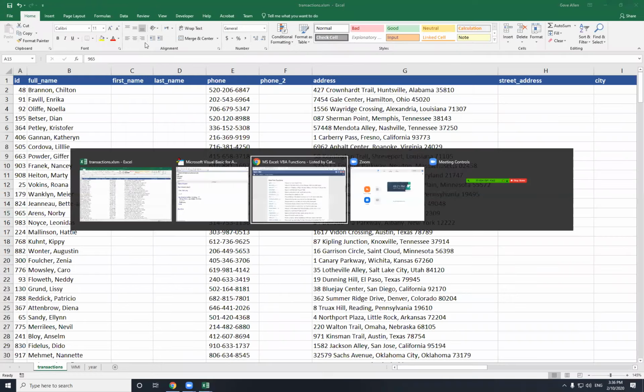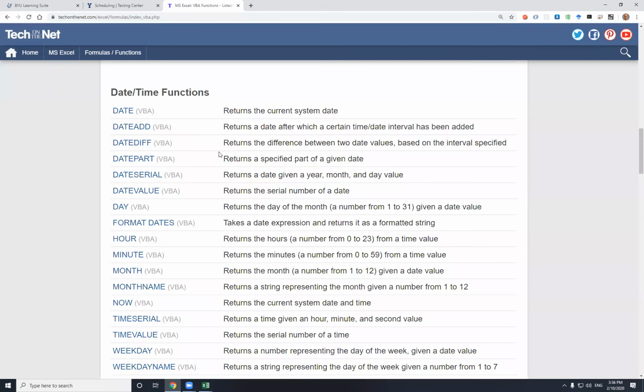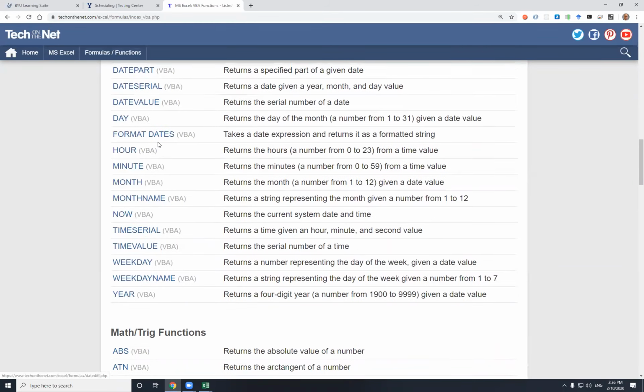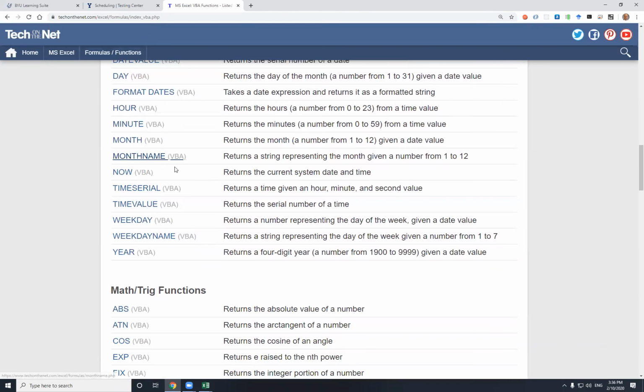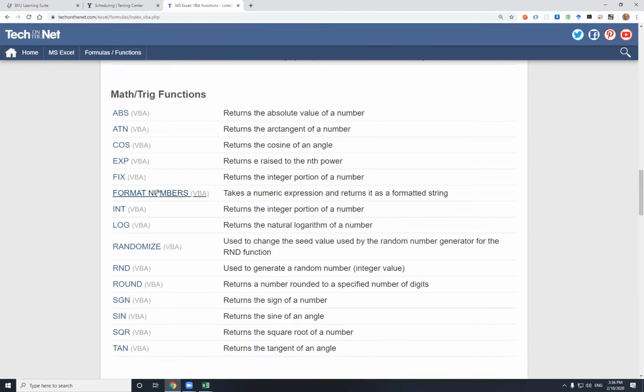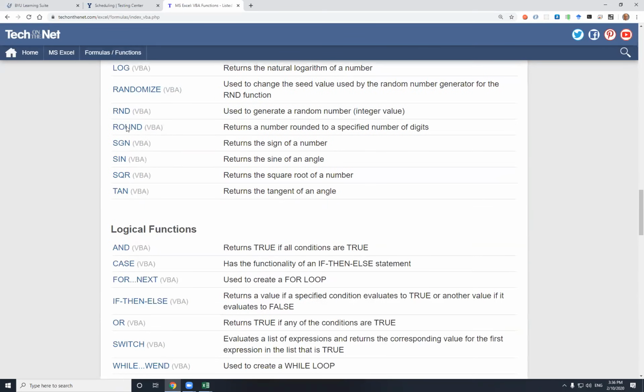All right, so what else we got? There's some date time functions, hour, minute. That looks pretty good. Then a bunch of math functions. If you're doing something a little more scientific, you've got cosine, sine, square root, tangent. So all these normal mathematical functions are here. Absolute value, and so forth.